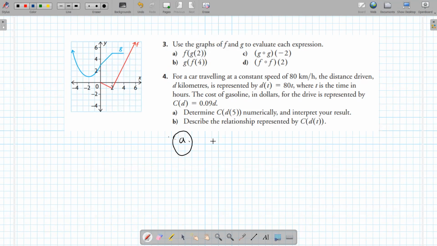So again, you have to start from the inside out. f on the outside stays where it is. Look at this graph. What is g of 2? What's the y value when the x value is 2 for g, which is the blue curve there? It's 1. No, wait, it's 5. And now we have f of 5. What's f of 5?